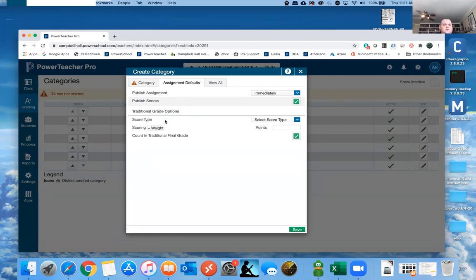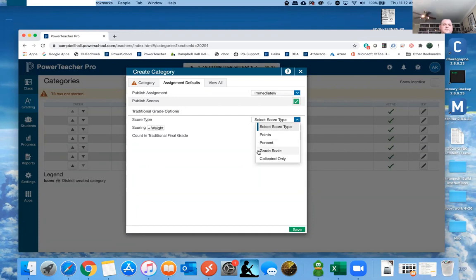The next pieces are the grading options for the assignments. Again, defaults if you choose that category. The first is score type. This is purely how would you like to enter grades for this type of assignment? Would you like to type in how many points they scored? Maybe you want to type in 15 points or 20 points or whatever it is, you'd choose points. Do you like to type it in as a percent? You want to give everything in this category 90% or 80%, or that's how you like to grade. You choose percent.